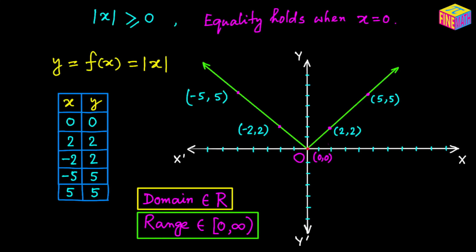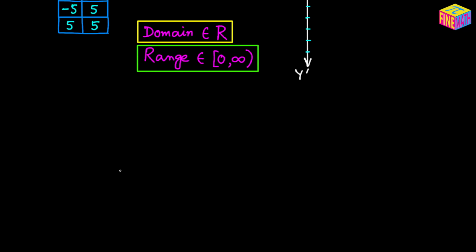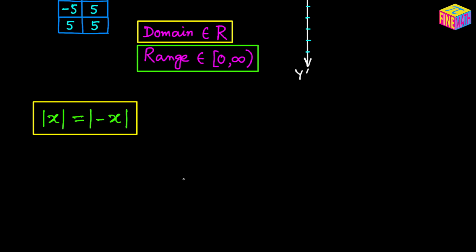Now we are going to talk about a few important properties of the absolute value function. So let's first talk about this one important property. I'm going to scroll down now. So here goes the first important property of the absolute value function. The first property we want to discuss is that the absolute value of x is equal to the absolute value of negative x. Now how do we prove it? Well, it's pretty easy. Let's first look at the left hand side of this equation here. Left hand side, so I'm going to write it as LHS. So here the LHS is the left hand side.